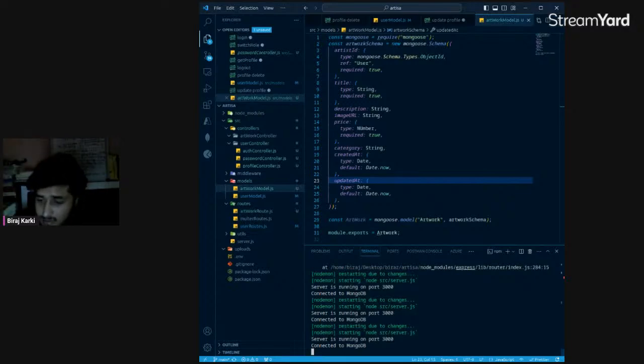Will you share the GitHub link in the Discord if you are comfortable? For this project, I'm sharing how much I can on my live, but I will not share. My repo is private. I'm actually making this as a startup.